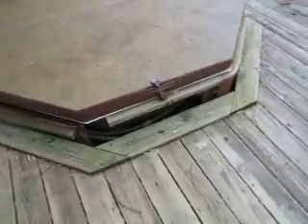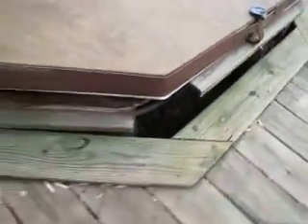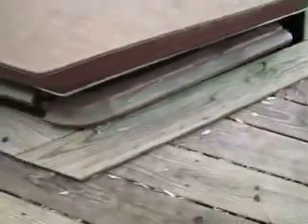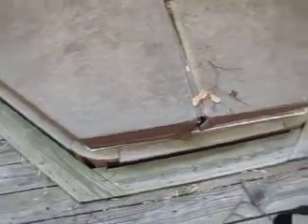Hi, I'm Lee with Craftsman Direct, working at Steve's house with a hot tub. I want to get some video because I am seeking help with a working solution to stop what you can see from that point. I'm going to go up underneath the deck. Essentially what I believe is happening is these gaps on the top side are allowing water to penetrate.